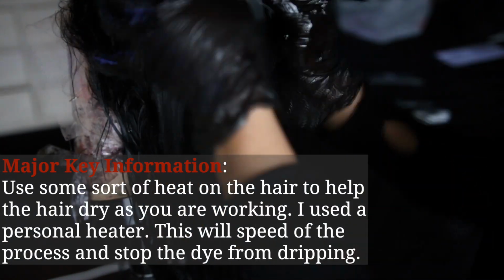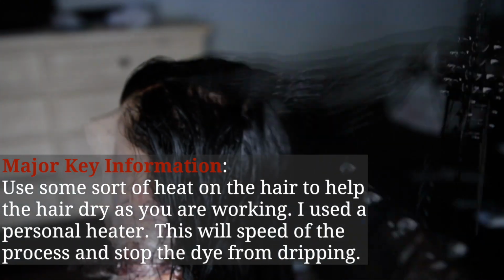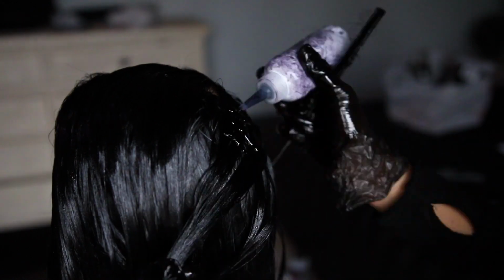And once I'm done, I'm taking all the extra dye that I have left over and I'm saturating the hair, all of the hair. All right, I am saturating it. And I'm taking a fine tooth comb throughout this process to comb all of this in. And the reason being is because I want every hair strand to be hit.